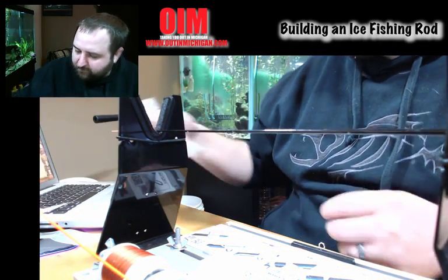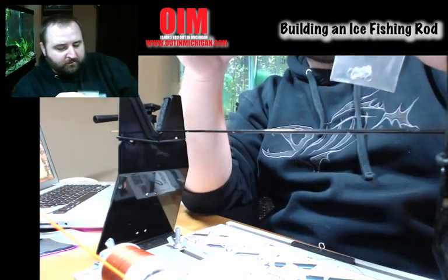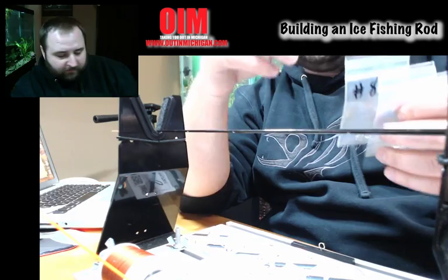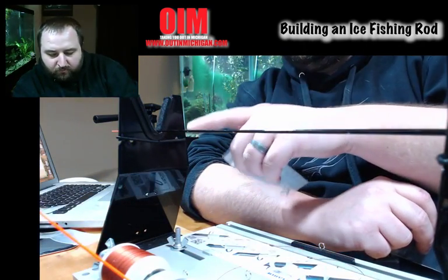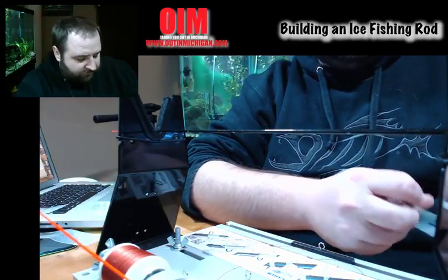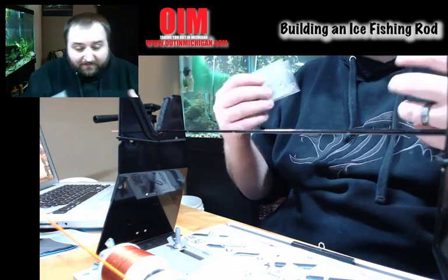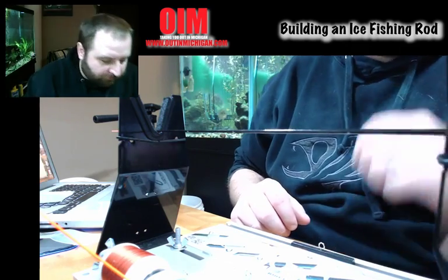For my guides, because this is a sidewinder or schoolie style reel, I'm going to be using really small single foot wire guides on this. I'm just going to keep the overall weight of the blank really low. I got a number 8, a number 7, and there's going to be two number 6s towards the end, and then the tip top. We're going to start building that up, mocking it up, wrapping the guides on, test fitting it, testing the rod, making sure we like how it bends and flexes with the guide placement.